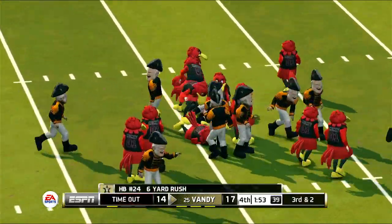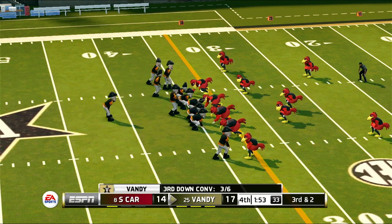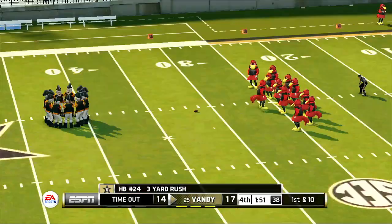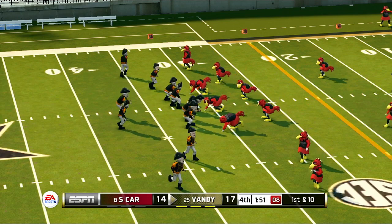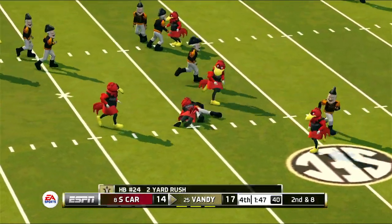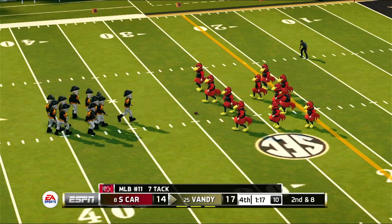Brought down after a nice run up the middle. South Carolina is going to have to use their second timeout of the half. The execution of this offense has been on display here on this drive. They know what they needed to do, and that's pick up the first down, work the clock, and finish this game off. With that first down, they may have done it. They'll go ground. He makes it out to maybe the 29-yard line. The running back gets two on the carry. And that was the freshman linebacker who was right there to make the play.